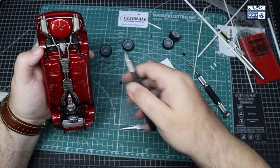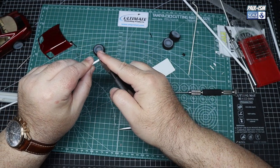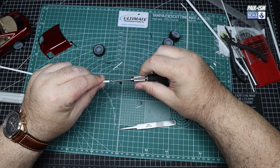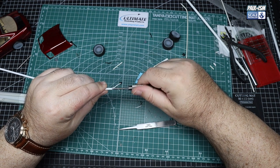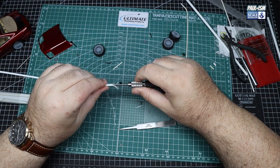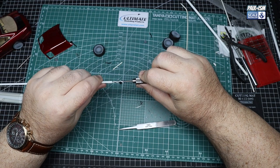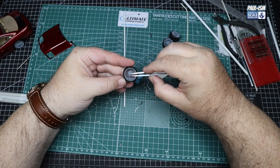Cut it roughly to size, doesn't have to be exact. And then get our plastic tube that we had earlier, widen it up with the drill bit. That way it slides over that tubing and the Tamiya size wheel studs, which you can change on the Scale Production rims. You can have different fitments on there. It'll take Revell, Fujimi, and Tamiya. As you can see, I'm just popping this in place.